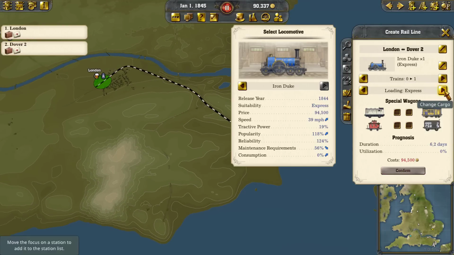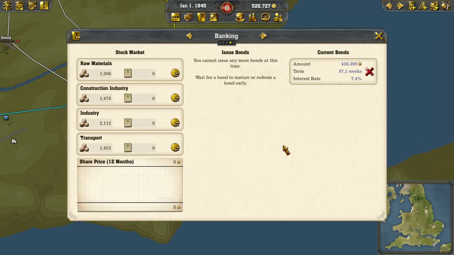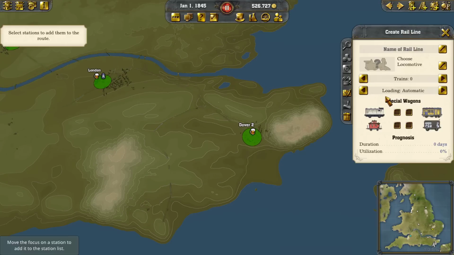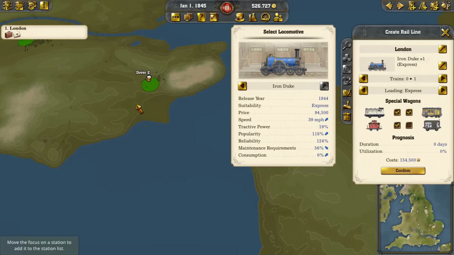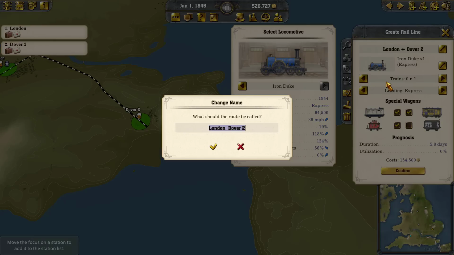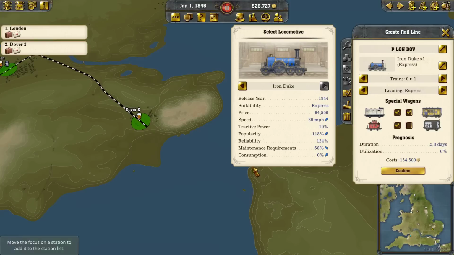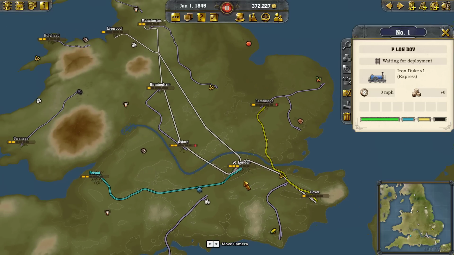Okay, Iron Duke, Express, all that stuff. Open a bond. Start over. Iron Duke, Express, fully loaded. Here to here, here, here. Passenger, London, over. Go. That's all the lines we can make.